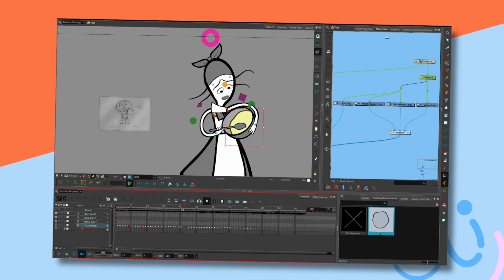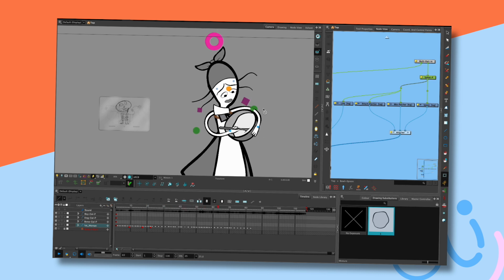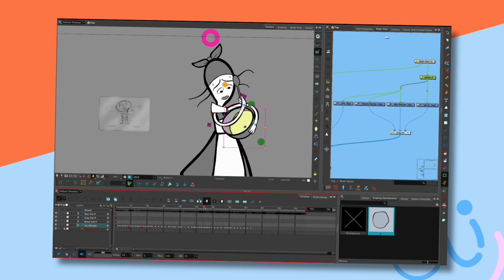I wonder if I should have it move a bit when she pushes it in a bit there. Yeah, just a little bit of agitation works quite well.